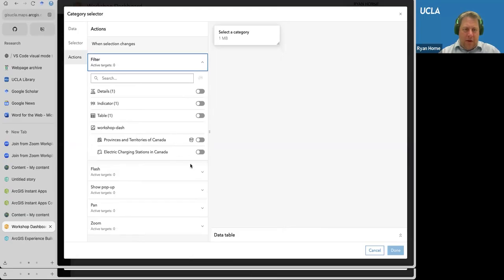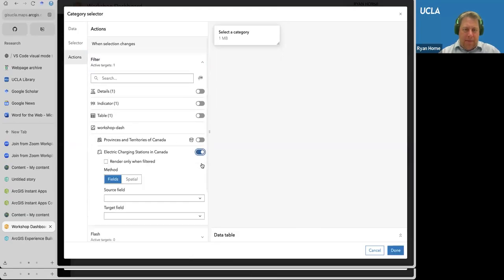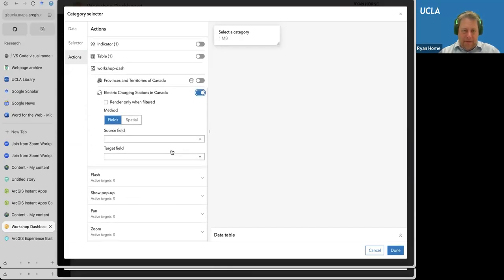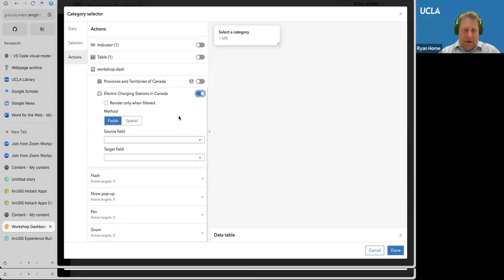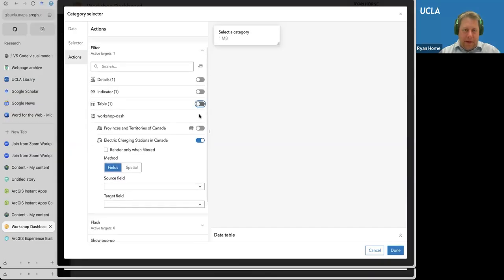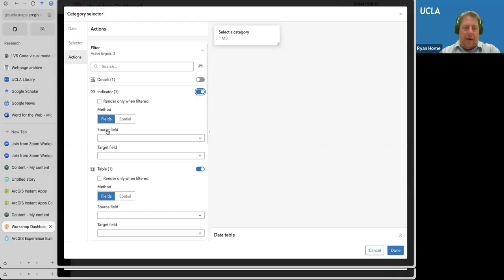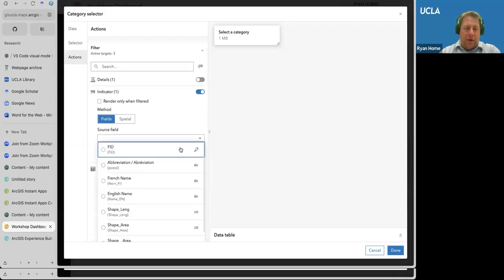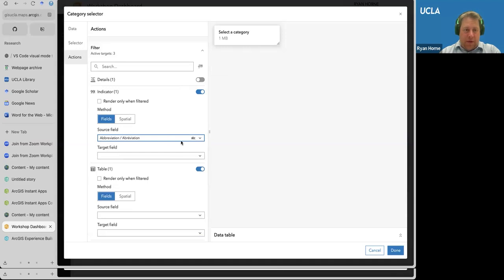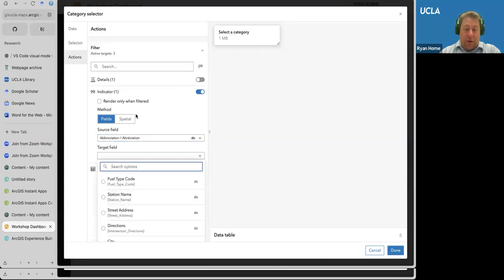So we can change our map. We can change our table as well. And we can change our indicator. And what we do is we say that our source field, this is from our abbreviation that we're filtering, and our target field, whatever this happens to be.